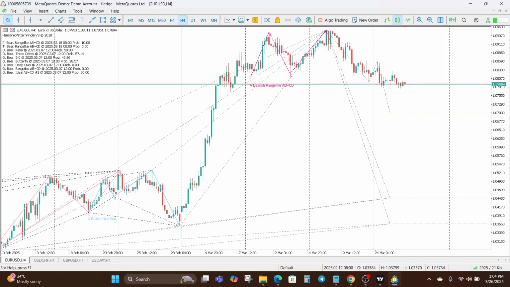One is the automated pattern recognition, because it instantly detects formations and plots them for you. And then, it has multi-time frame support, and it works for scalping, swing trading, and long-term investing. And of course, because of the nature of the indicator, it can help you to manage your risk effectively. Okay, and it saves you time. No more drawing Fibonacci levels manually.